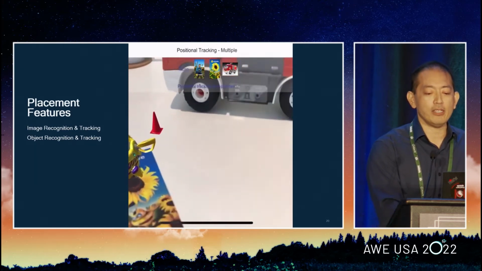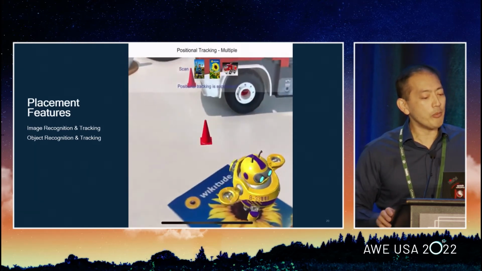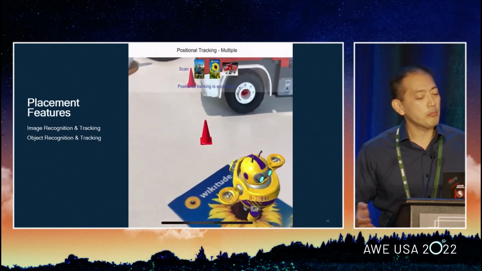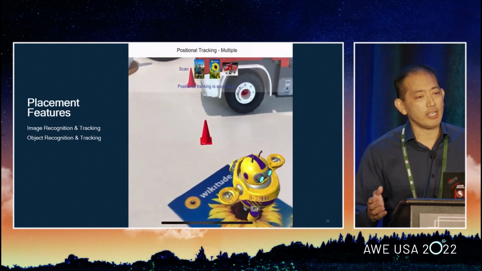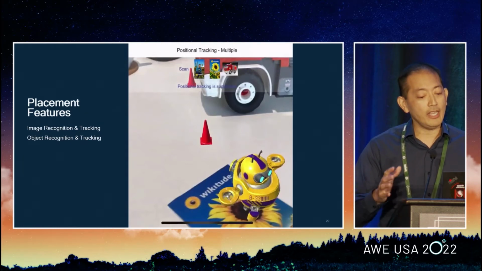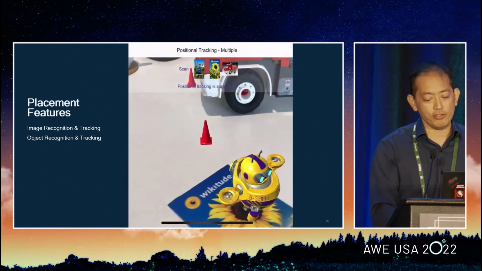Same with object tracking. Are any of the observed geometries in place that we're looking for? Plane detection. Can we calculate planar surfaces from what's in front of me? Hand tracking. Do I see hands in the scene? And then what's the location of each joint that I can see?